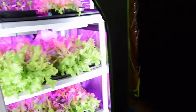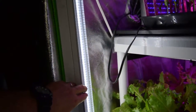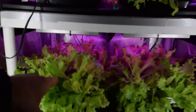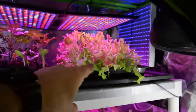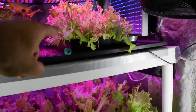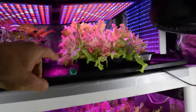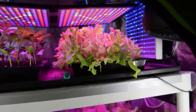As you can see from the distance here, we've got a lot of growth with these T10 lights that I put back in here, these LEDs. Look at this lettuce. That's incredible growth. This one up here had gotten so big that it was hitting the light, so we harvested it first last week, and you can tell it's already regrown a huge amount since that harvest.